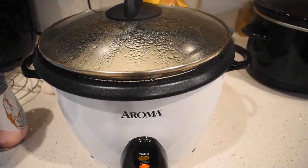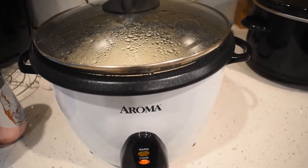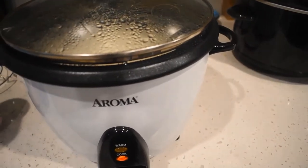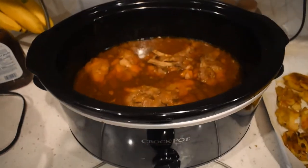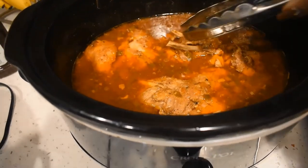Alright you guys, so dinner is almost done. I'm gonna plate everything up here before too long. I have some jasmine rice on. I know, a double starch. I know. But jasmine rice. Let's check up on our ribs. Oh my goodness. Where's the tongs at? Let's look at this, you guys.